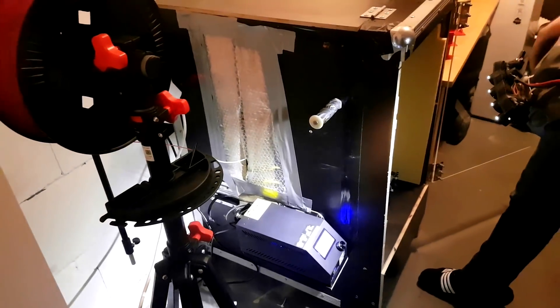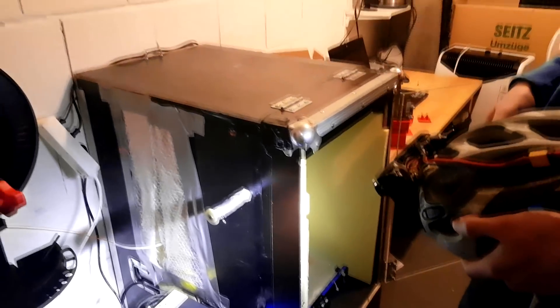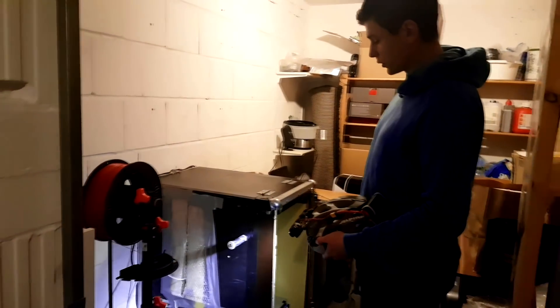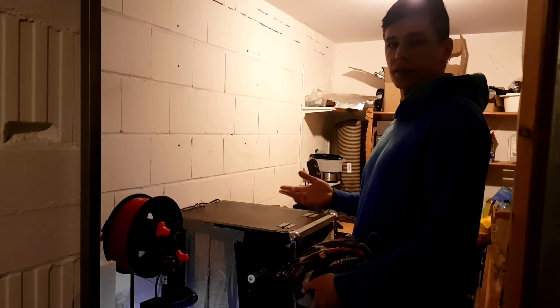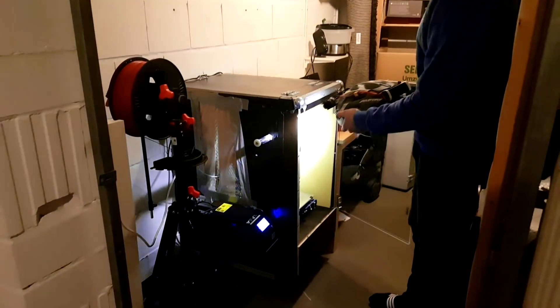The printer is heating up now, and the interesting part: does the insulation work? The answer is yes — it actually reaches 95 degrees quite easily, taking about 20 minutes to get there. I've set up my printer so it starts at 95 degrees, and after the first layer it turns up the heat to 110 degrees, which is the optimal temperature for printing ABS. It eventually reaches 110 degrees but it takes a lot of time — however, 95 degrees already works very well and it's heating up the whole build volume over time.